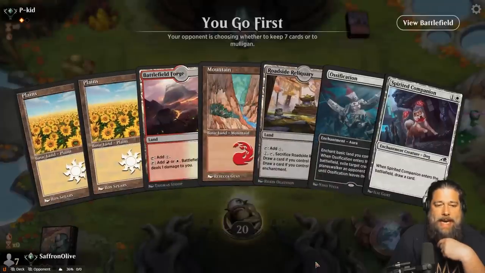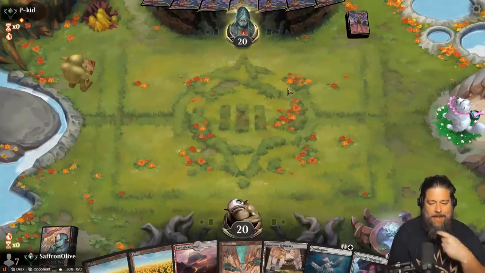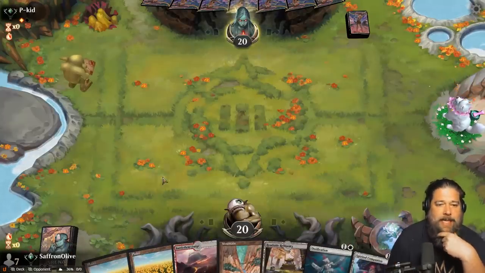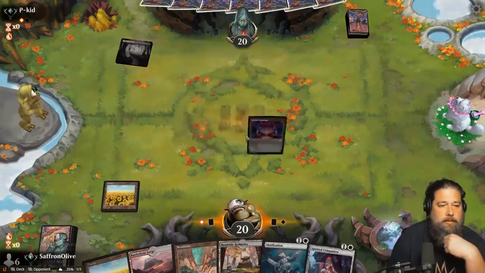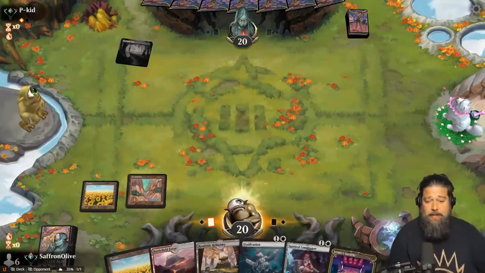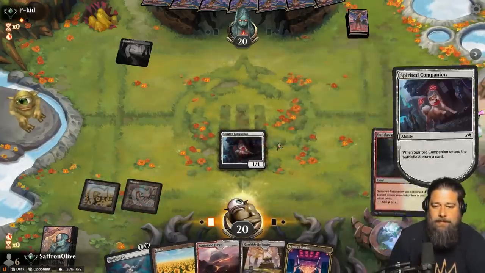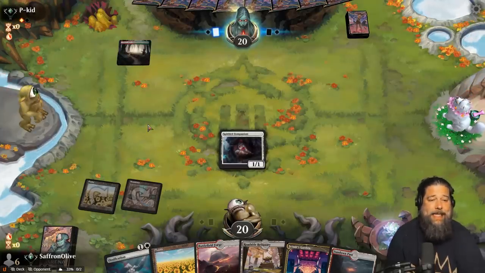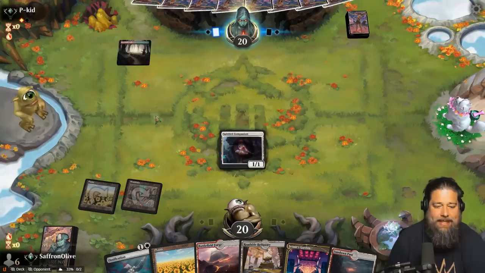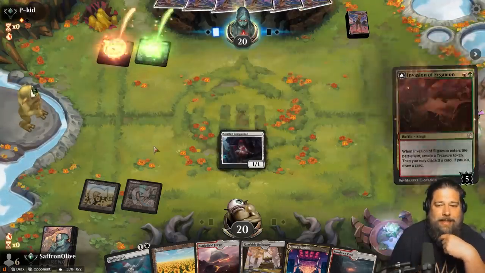All right, we get to play first, and we'll keep this. A lot of lands, but Spirited Companion's pretty good. Plains, go. Opponent taps a land. Even more lands. All right, Spirited Companion. Oh no. All right, so it's gonna be one of these games where we draw all the lands. Well, if we ever draw like Elesh Norns, we should be able to cast them. That's a little bit of good news against the Flood of the Century opponent.